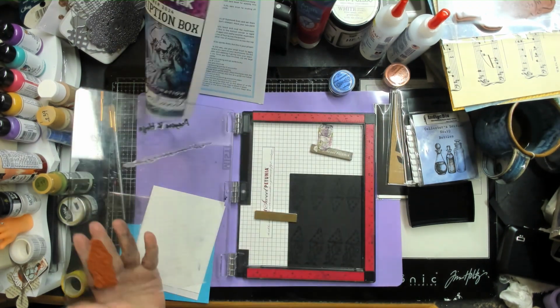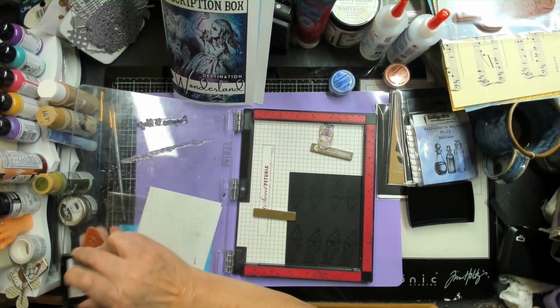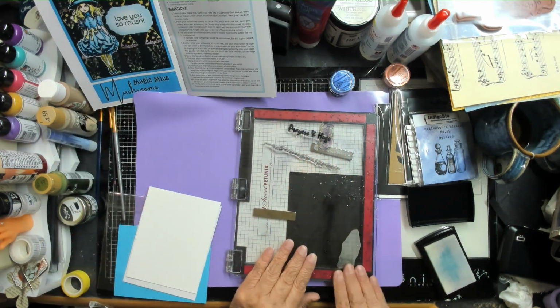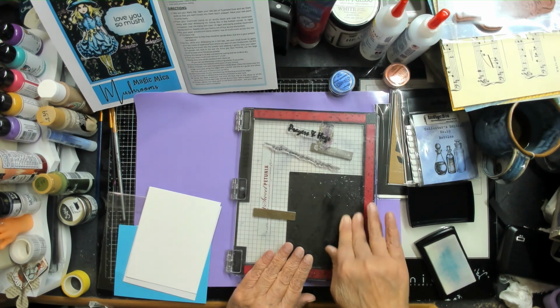When I first started making cards, I didn't think I needed a MISTI. I love it. As you can see, it's been very, very well loved. I've had it about, I think, 2 years, and I really do like it.